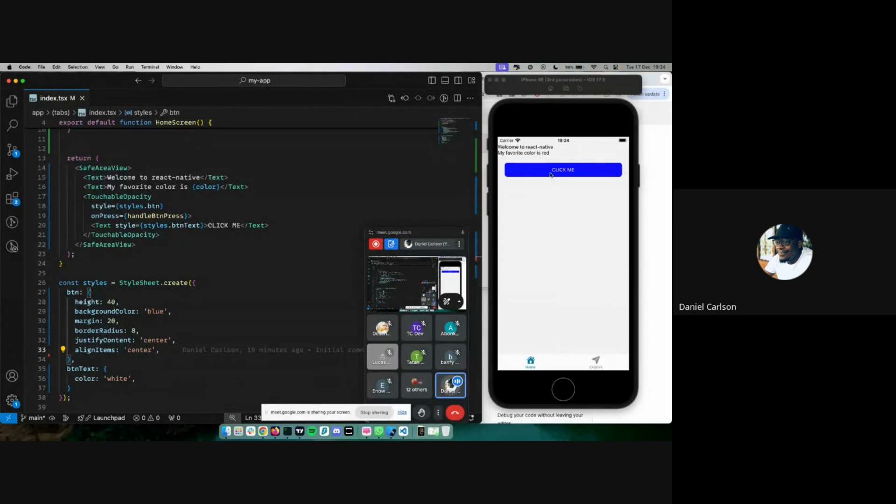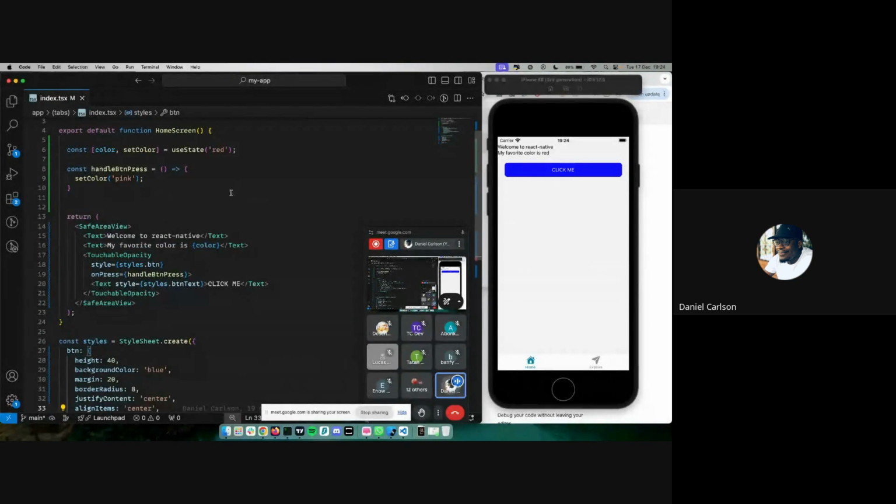Okay, so we have our button here, and we want this button to change our text whenever we click on it. So you see that when you click on this button, it changes the text to my favorite color is pink. This is because we are using the updater function from state, and then we are using that to update our color variable to whatever argument we pass here. Remember we said when you hover over this, you see that color is a string because the interpreter is able to read that this argument that we passed here is a string.